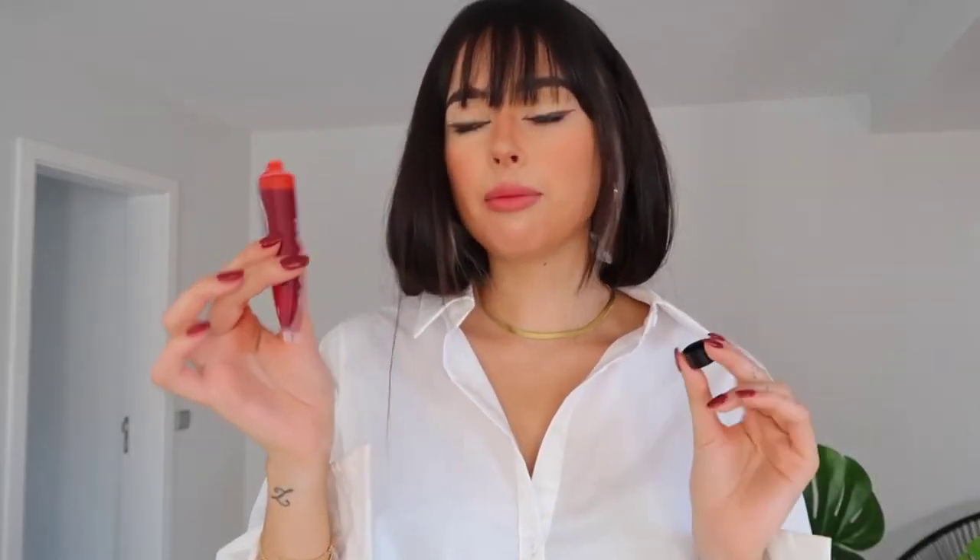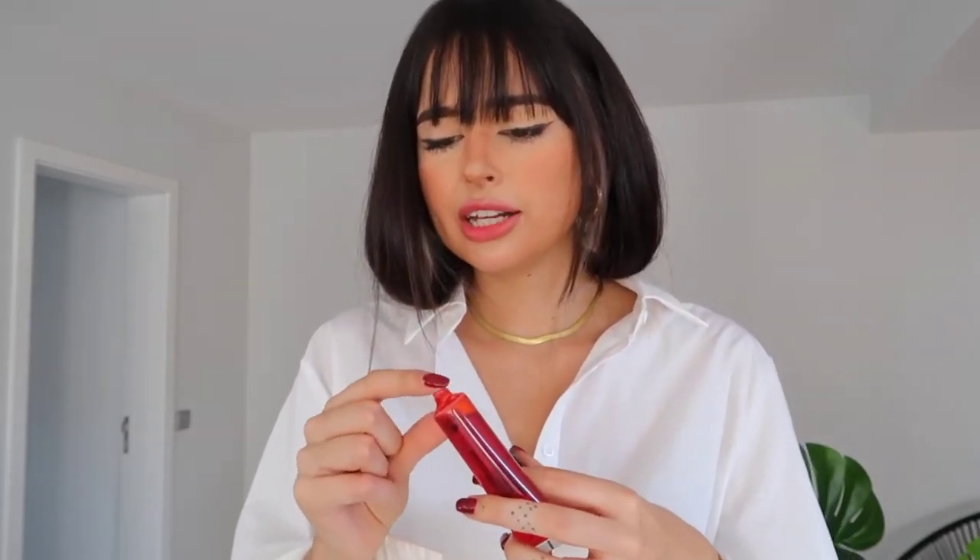The last touch of magic that really makes this character is actually blood. I have makeup blood here, but you can use red lipstick, red eyeshadow, ketchup — anything red. You put the blood just running from your nose, a little bit on the nostril so it looks more real. With this final touch, I'm guessing you've guessed it — it's none other than Mia Wallace from Pulp Fiction. Another amazing movie if you haven't watched it, you definitely need to. It's a very easy character that I really love.